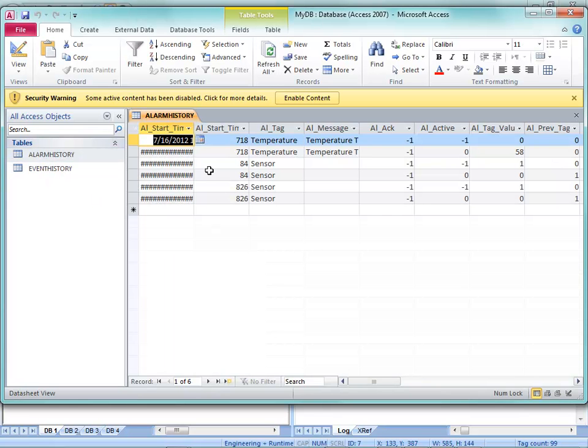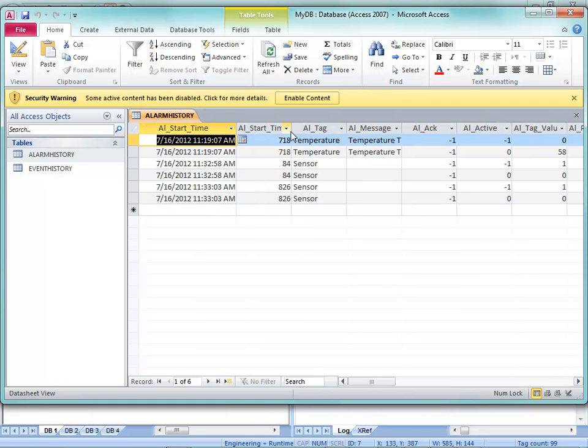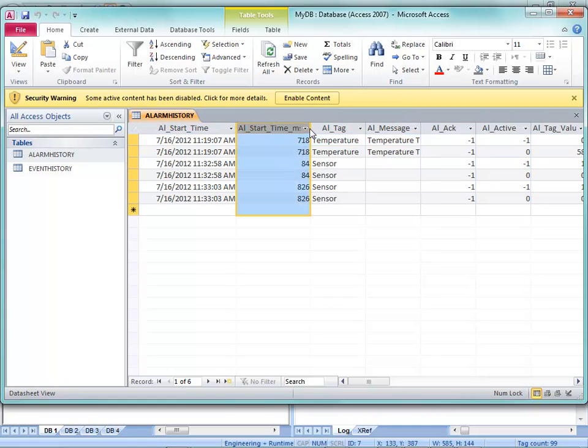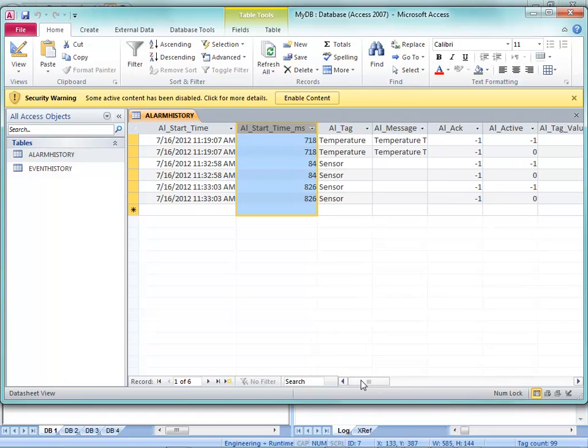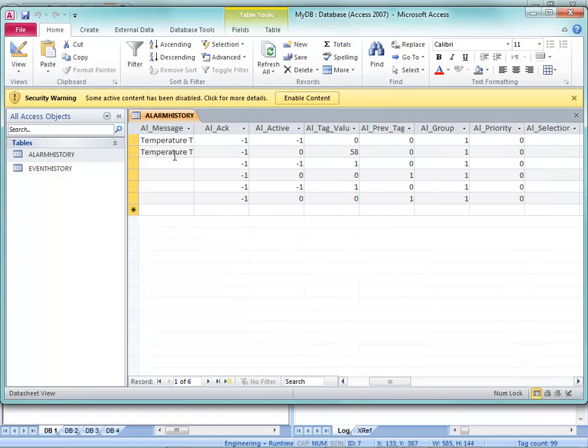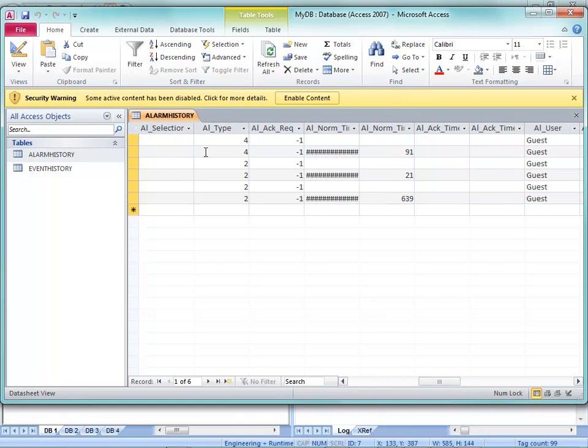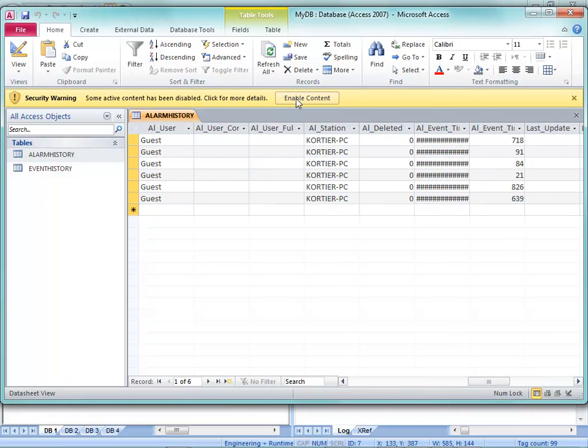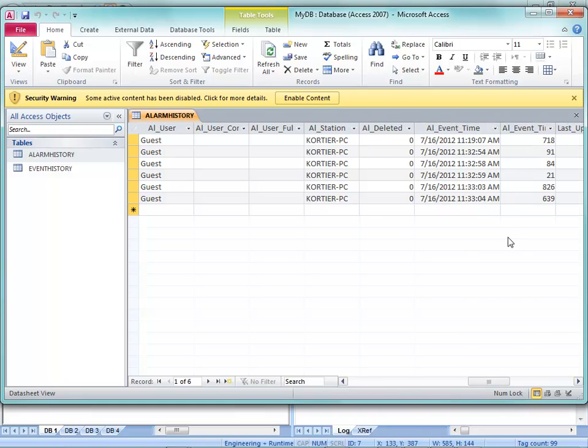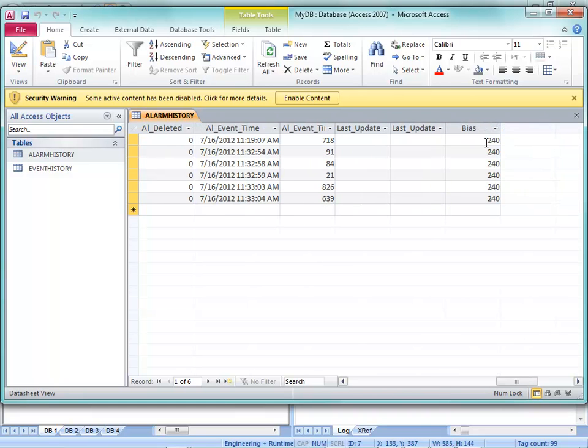If I open up the alarm history, we can see the time and date, down to the millisecond, and each of these columns we list in the help system as far as how they are named. So we can see that we've stored things like the values of the alarms, the user that was logged in, the name of the PC, the event time that it happened at, and here's the bias, or the offset from UTC.